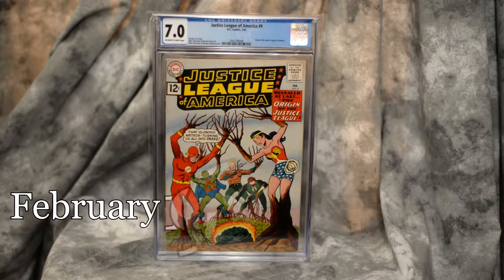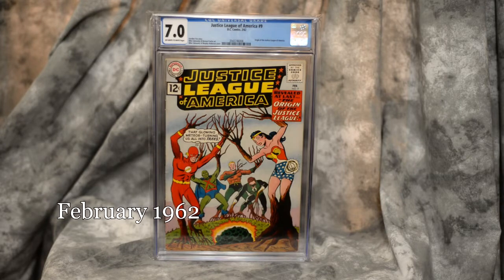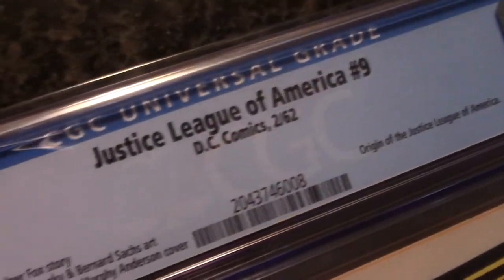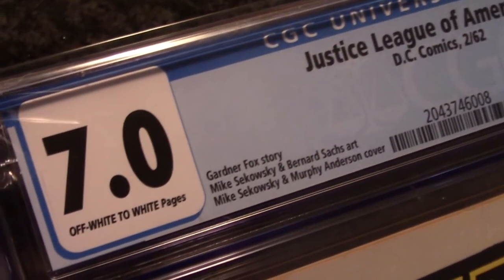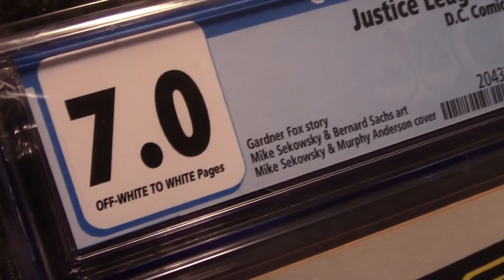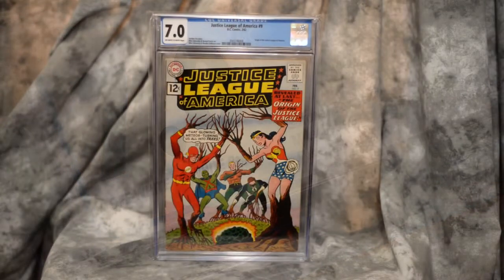I guess just from a numbers perspective, in retrospect, I am so glad I really held to my guns on this one. As I remember, when I was looking to purchase one, there were a lot of dealers trying to unload this issue after the release of the subpar JLA movie. And keys at the time, they were offering them for really bloated prices, sometimes 2 to 3 times guide for the grade. I would consider that almost out and out gouging.